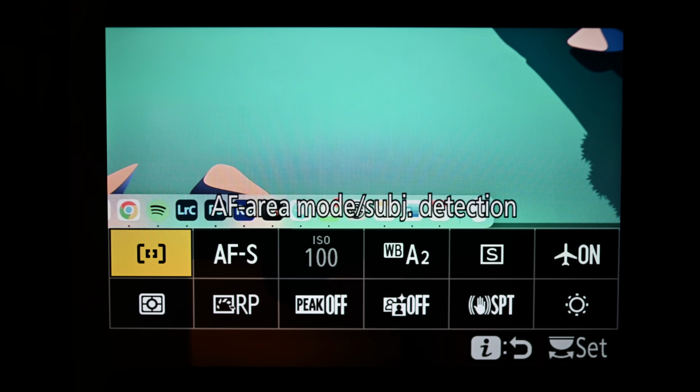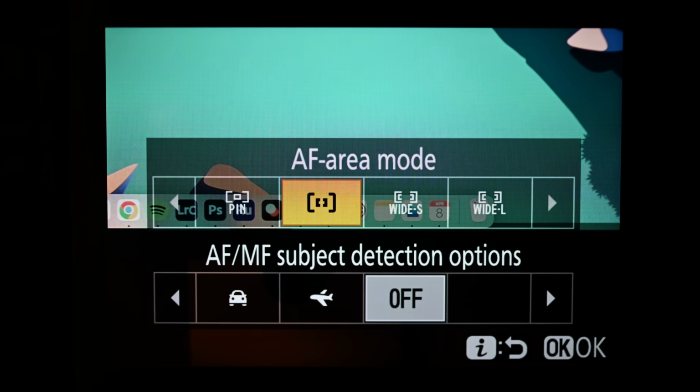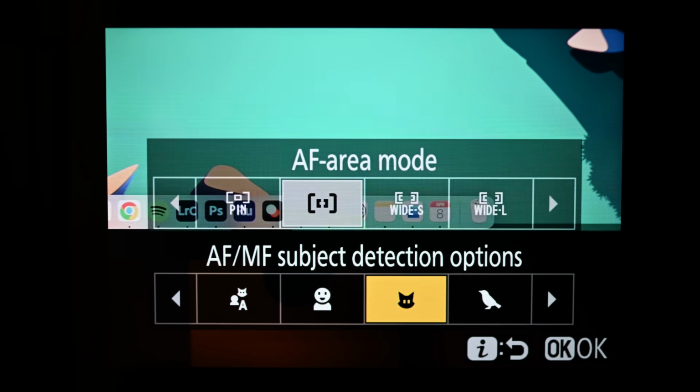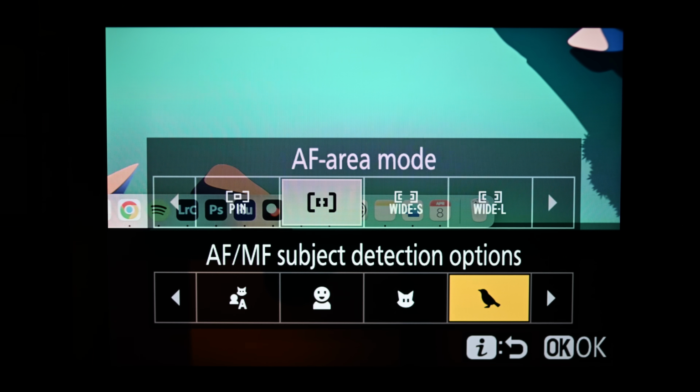One of the biggest new features that a lot of Nikon shooters have been waiting for is a new subject detection mode, which is specifically for birds. This on the Z8 and the Z9 has been a huge addition. The subject detection is much stickier. It's much faster to find smaller birds in the frame than if you're on auto or just general animal. It understands bird shapes much better when you're in this mode.